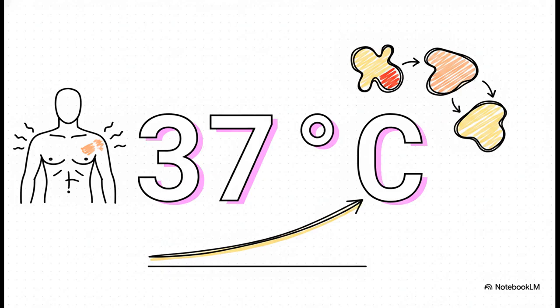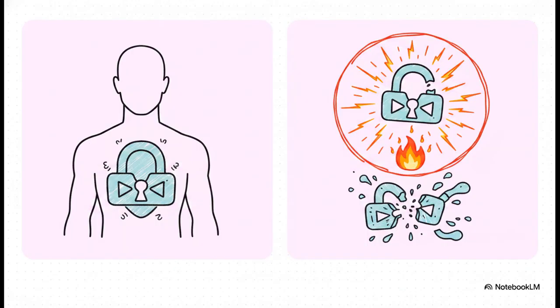As we can see here, this is our optimum temperature. It is the exact thermal condition where human enzymes function at their absolute, most efficient peak performance. But look what happens when we contrast that peak function against extreme heat. On the left, everything is running smoothly at 37 degrees.